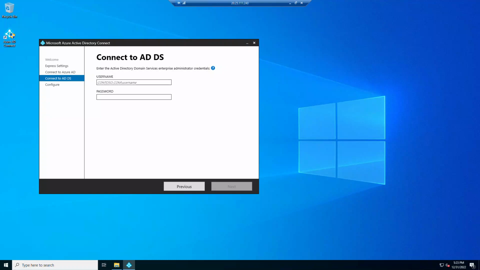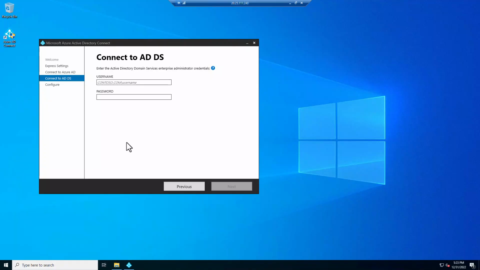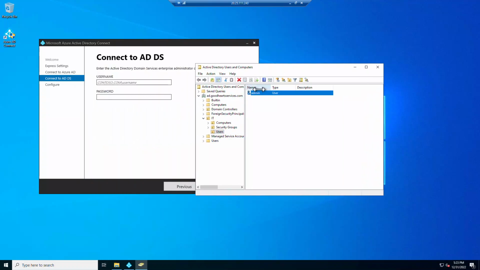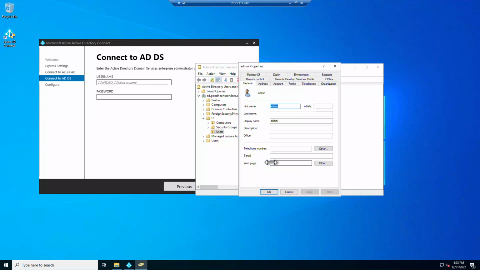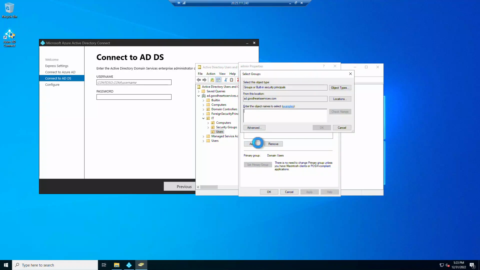So let's open up ADUC, Active Directory Users and Computers, and then Users. We have this admin user account, or you can just use this admin user account. It's already in domain users. I think I'll make it an enterprise admin as well.